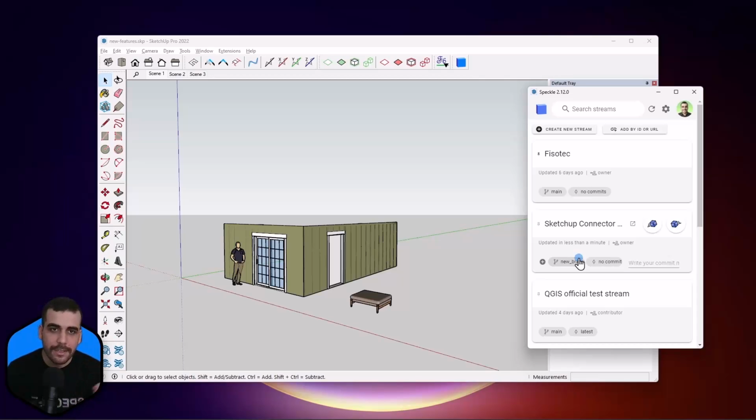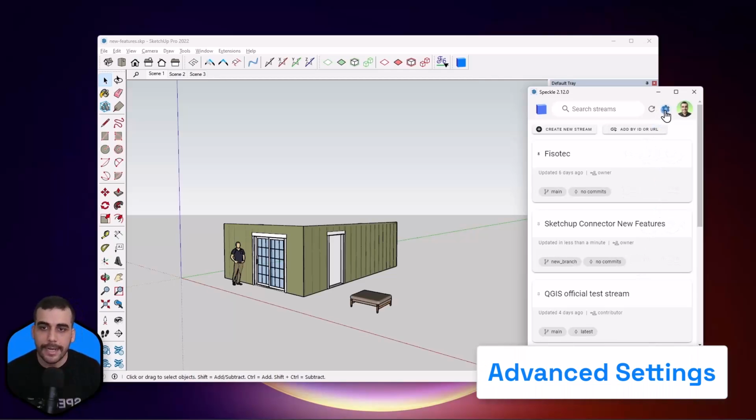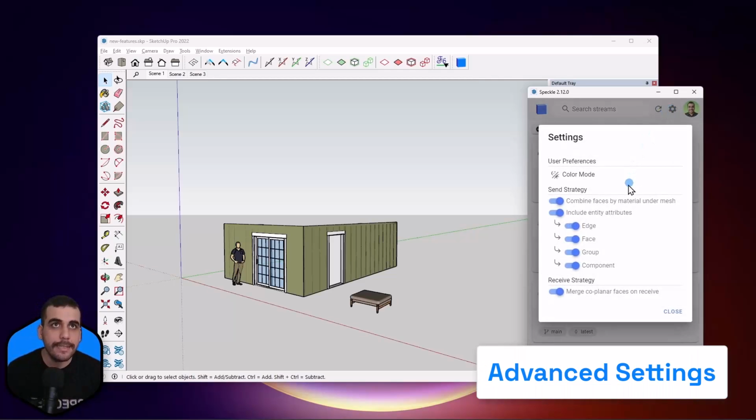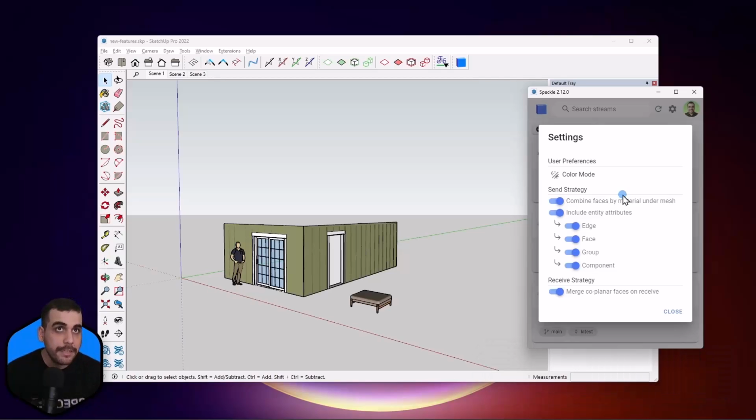All right, so these are some of the UI changes. Another big one is that there is now a settings dialog here. Let's enable that. As you can see, there are a bunch of settings that we have control over. We can switch between dark mode and light mode. We can enable certain settings here. We have combine faces by material under mesh, which I'm going to explain in a second. Another one is including entity attributes on send.